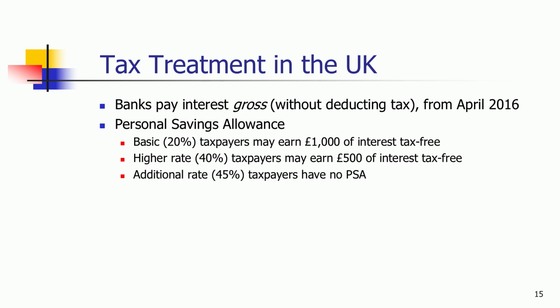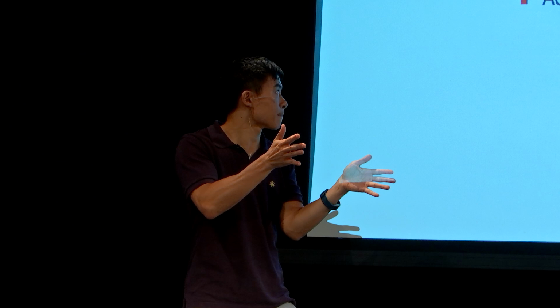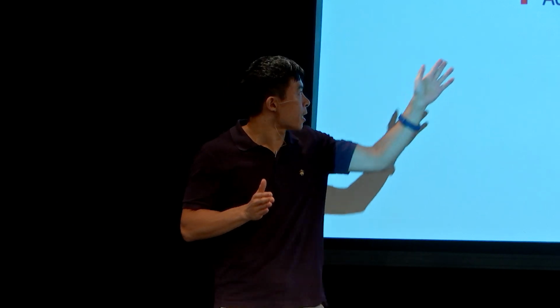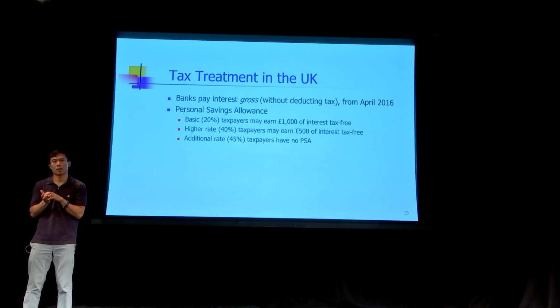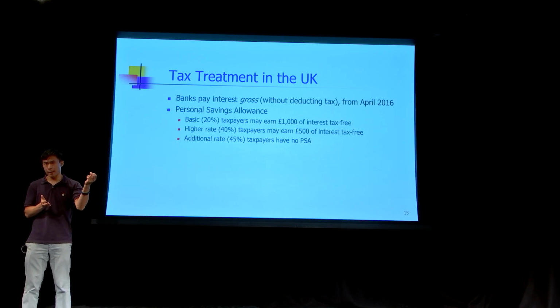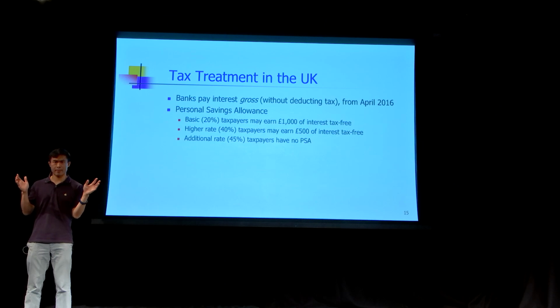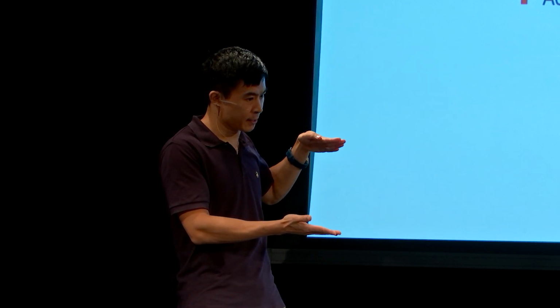Now, some people will have to pay tax because if you earn enough income, then the government will start taxing you. So, the lowest income earners will pay the basic rate of tax, and so they are people who pay 20% of tax on their income because they earn less than £50,000. And if that's the case, then the government allows you to earn £1,000 of interest tax-free. So this is really important to know what your allowance is, because if you've earned £1,000 or less of interest, don't suddenly think, oh, I need to start paying tax because otherwise I'm breaking the law. No, you're allowed to earn £1,000 of interest tax-free because you have an allowance. Again, the government would like to help out low-income people by allowing them to save and get interest tax-free.